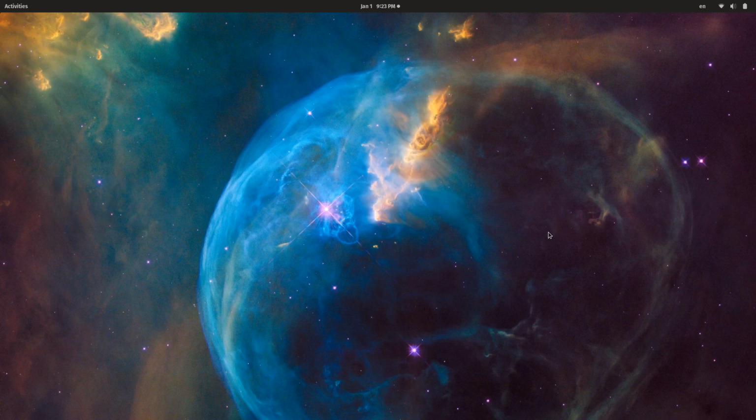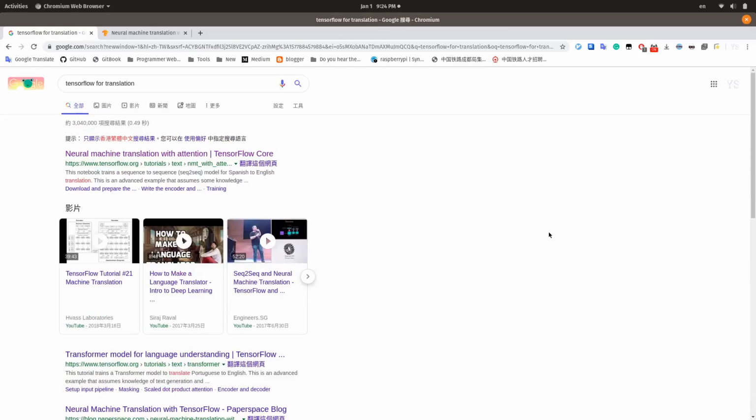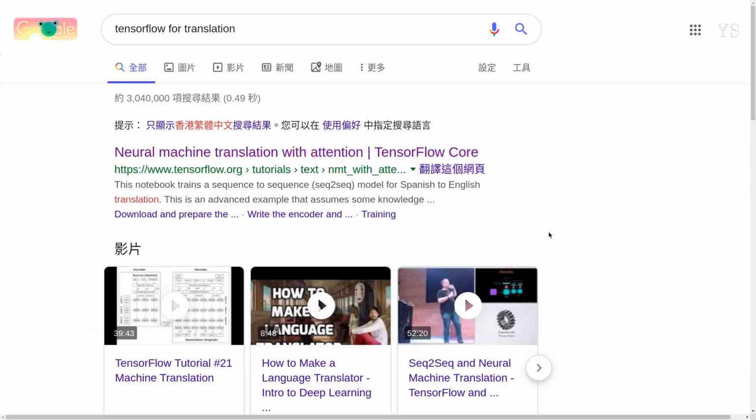Since I don't have any specific purpose on what kind of project I should be working on, I normally just do things based on my interests. So today our topic is to find a way to do neural machine learning.